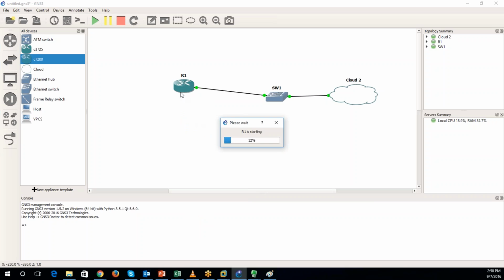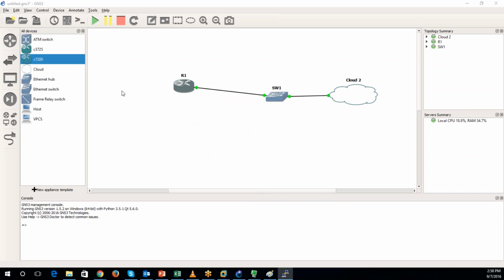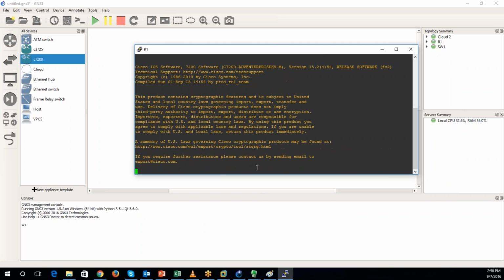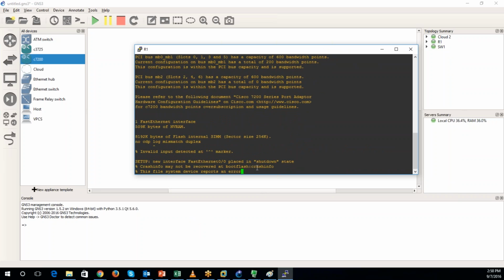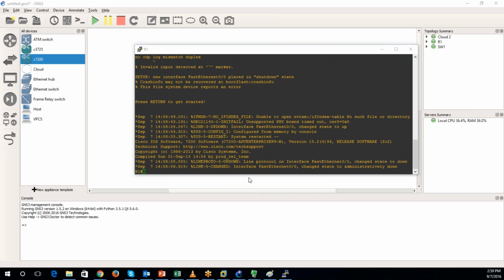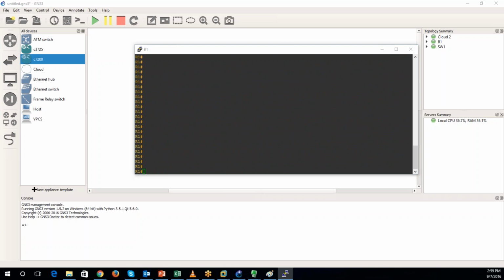So first power on. Now console. So we have this console here. Now we need to type the command.